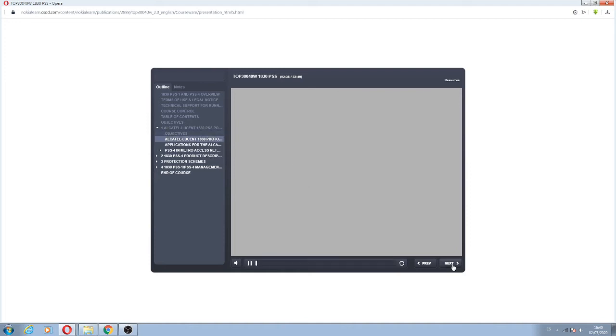Let us look at the 1830 PSS portfolio offered by Alcatel-Lucent from CPE to Core. The portfolio covers everything from the 100G long haul to the metro region to the access point, using different mechanical solutions and configurations, but reusing most cards across the product portfolio and having a common network management.